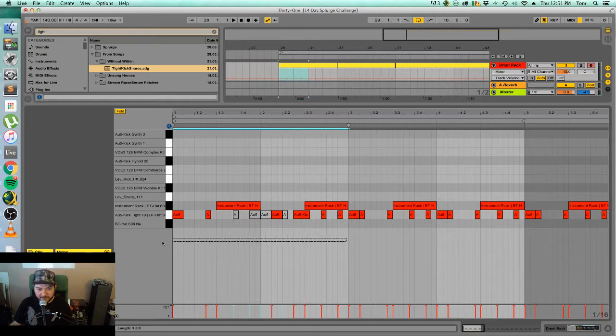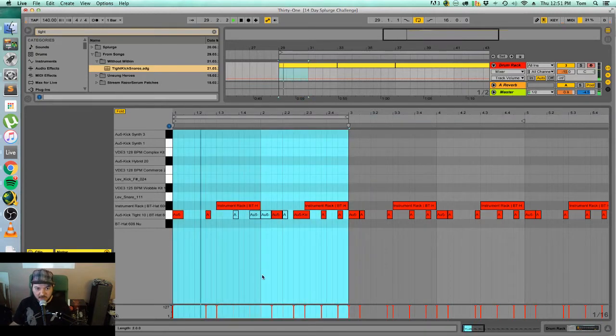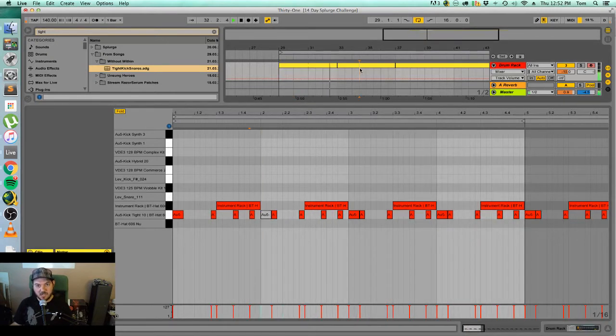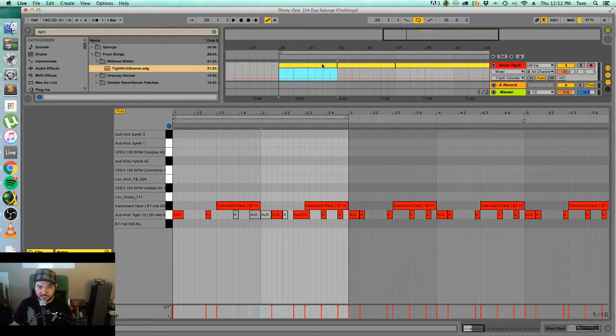If we loop this, it's kind of got that space, but the ending is sort of quick. This is more frenetic, more in your face, whereas this beat is more laid back, but it's also kind of got that frenetic ending.